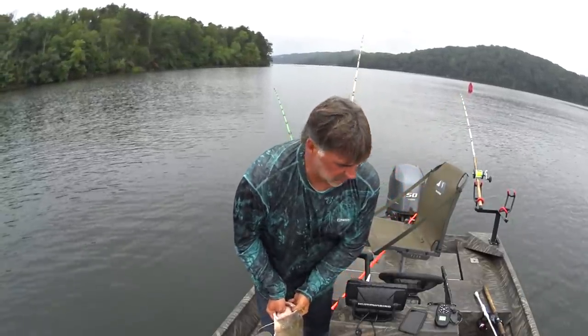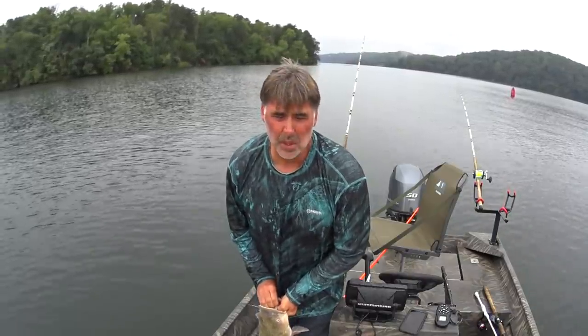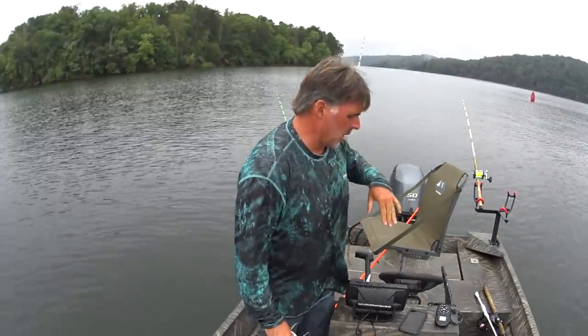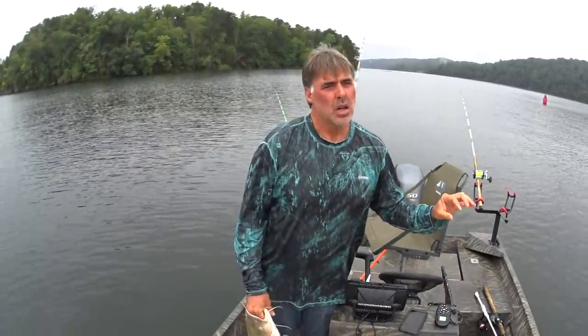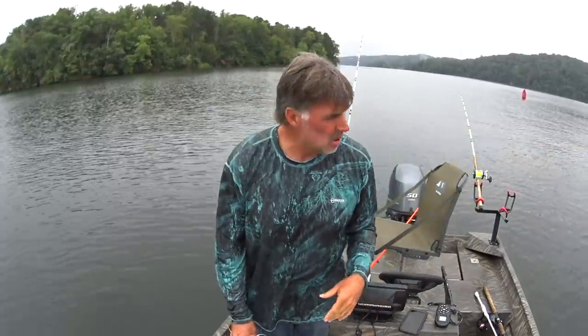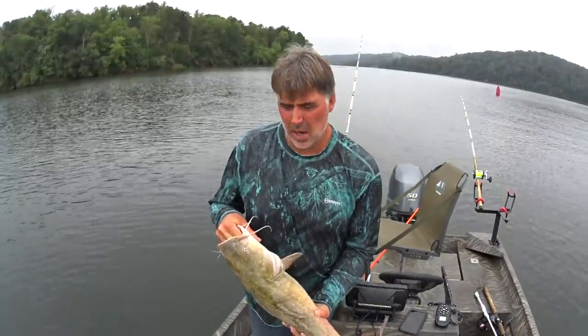And the first fish of the day came on the orange rod. I'll be honest with you, one of the reasons I stopped short of this hole is on my fish finder, as I started coming into the 70-foot range, I seen what looked like marks, but I mean laid slap on the bottom. I said that could be flathead stacked up. That's what kept me from actually going into this hole, which is probably another 50, 60 yards this way. I wanted to see what all that was stacked up on the bottom.